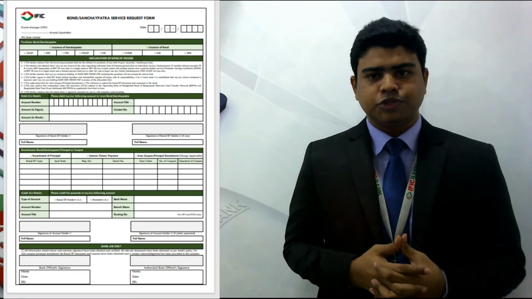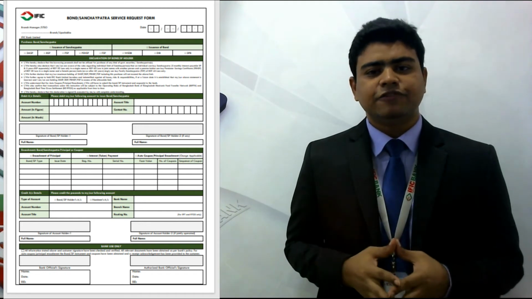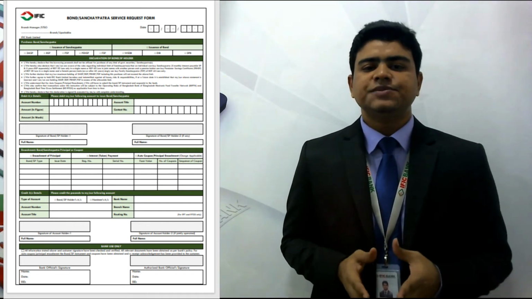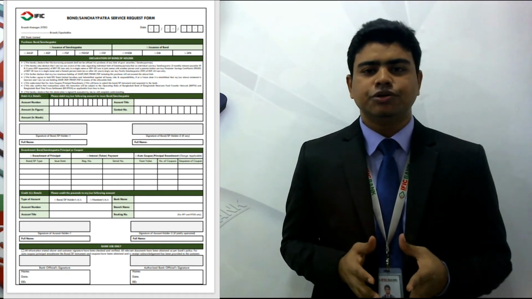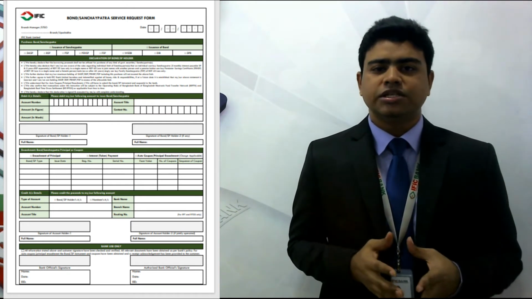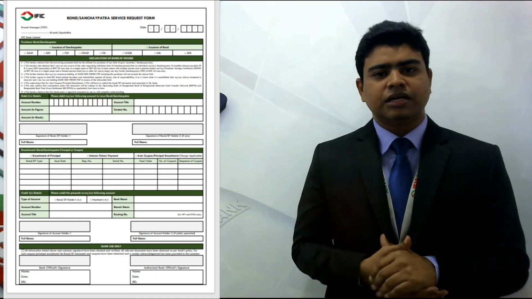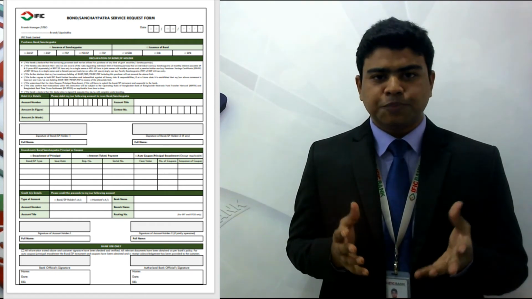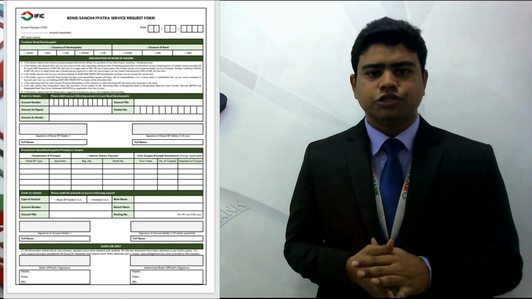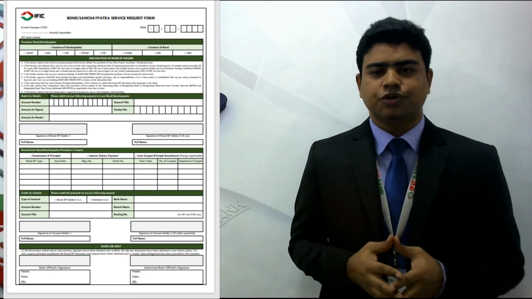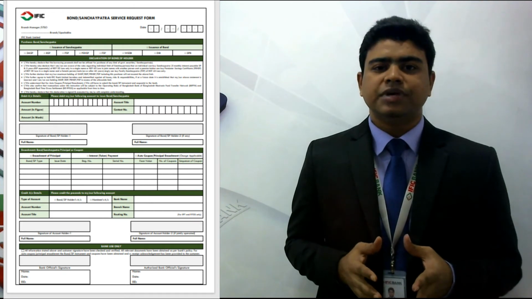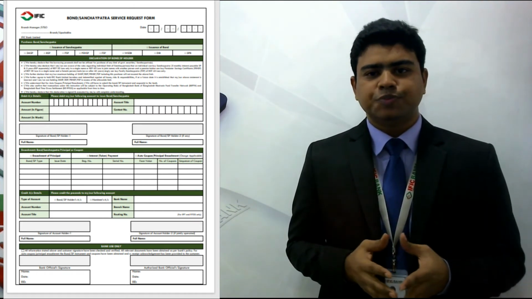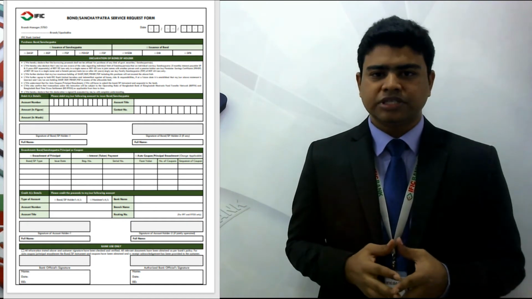Bond and Sanchaypatra service request form is another form that we use while issuing bond and Sanchaypatra. In this form, the customer has to mention which Sanchaypatra he wants to buy. There are 5 years Bangladesh Sanchaypatra, 3 months deposit profit basis Sanchaypatra, pensioner Sanchaypatra, and Poribar Sanchaypatra. Here the customers provide debit account details, encashment, bond Sanchaypatra principal for coupon, and credit account details.